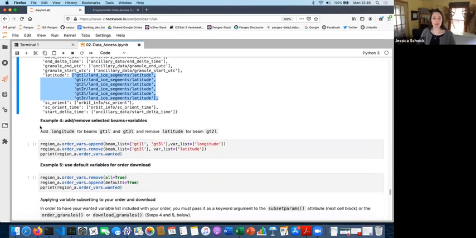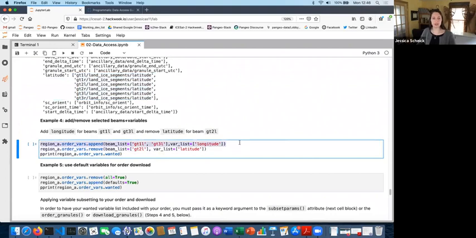Then we can do things like look at this next example and say we really are interested in beams GT1L and GT3L, but we want latitude and longitude for them. But we don't actually want GT2L, so we're going to remove that. So we're going to do that through 2 different steps. The first one is that append step.